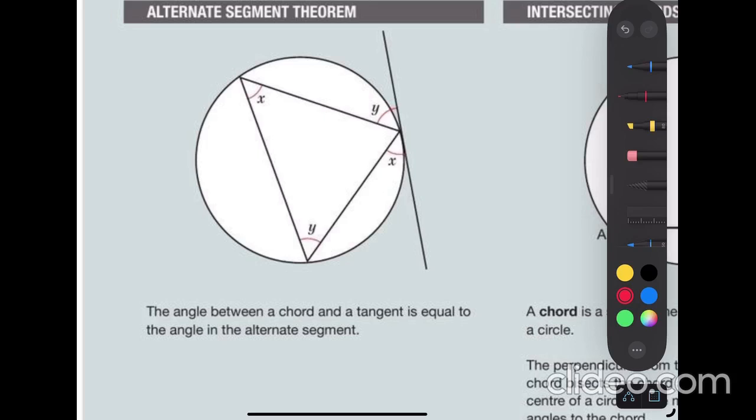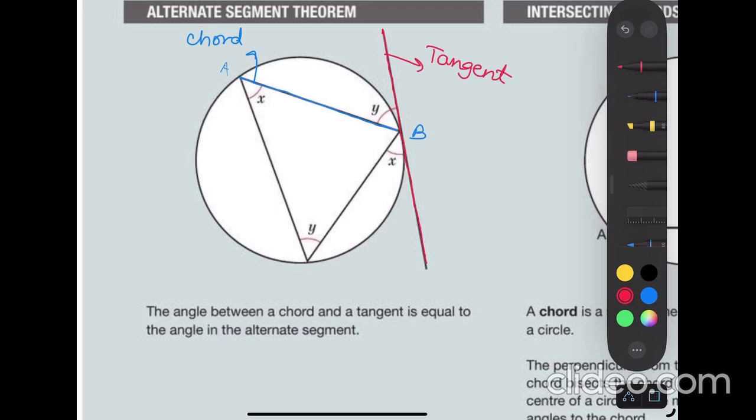So if we see inside a circle, there is a chord, for example, let's mark it. If I say that this line from A to B is a chord, right? So this one is a chord, and a straight line which touches the circle at only one point is known as the tangent. So let's say if I highlight this portion, this straight line is basically acting as a tangent to the circle. So this one is tangent to the circle, right?